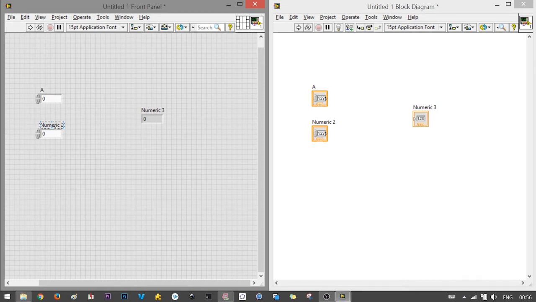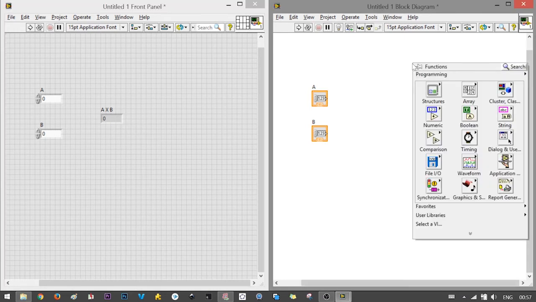You can rename each of these items by simply double clicking on the label and typing in your desired text. You can select an object, click and drag it to any position on the front panel. As you've already noticed, for each item that I place on the front panel, I get a corresponding terminal with the same name on the block diagram. Let's assign the logic between these terminals.